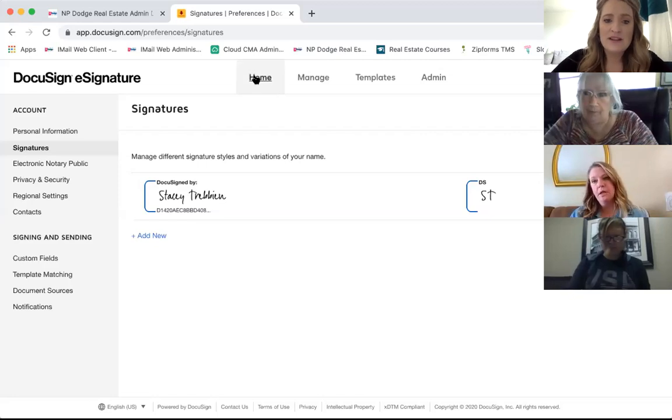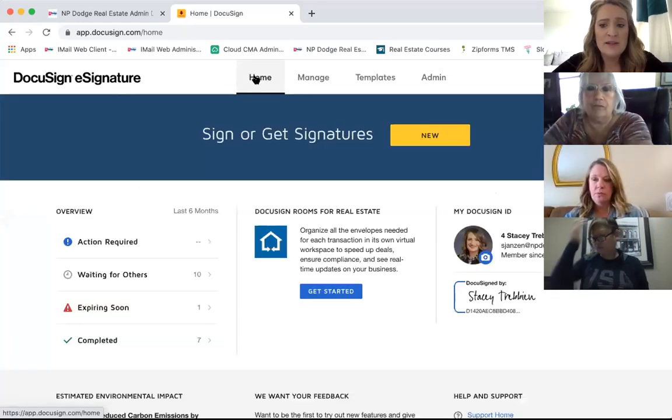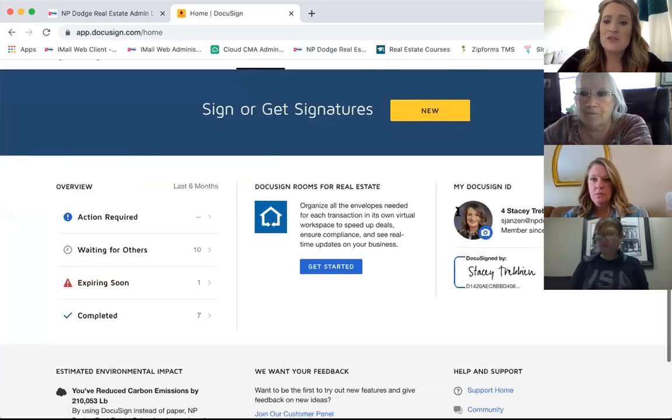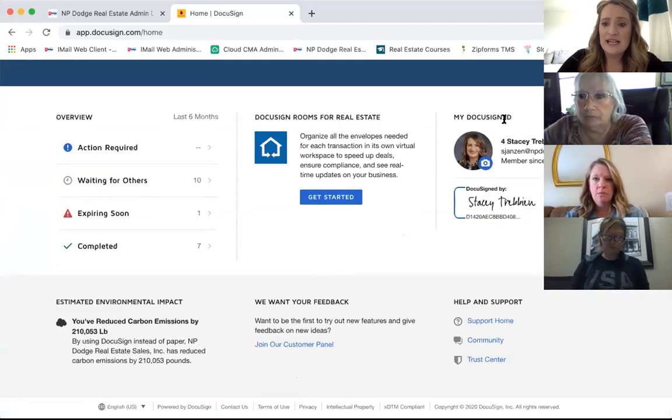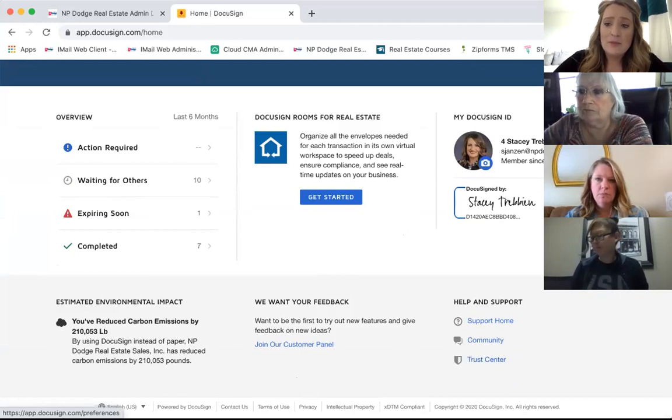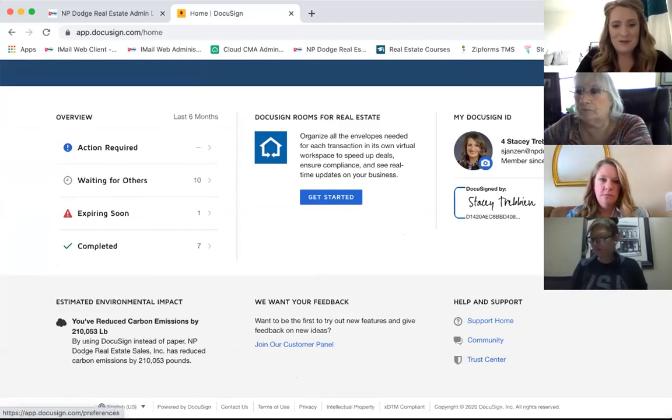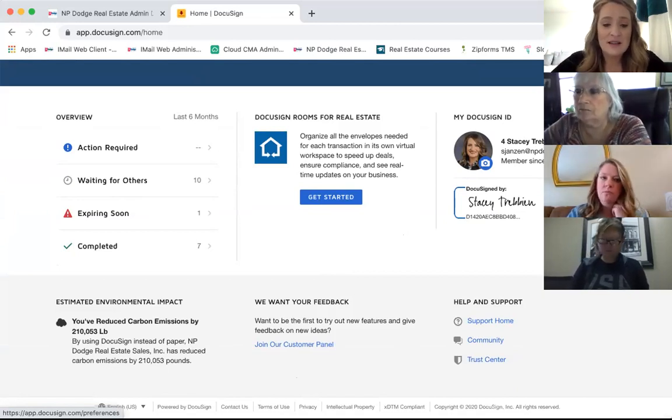So I'm going to get right back to where I was. I'm going to go back to the home screen. And then if I scroll down where it says my DocuSign ID, I've got my picture and my name. To the right, in the top right corner, there's a little blue edit button. And if you do have the images of the people on the call on the right-hand side, that's what you'll see me stalling a little bit sometimes because I'm moving that box around.